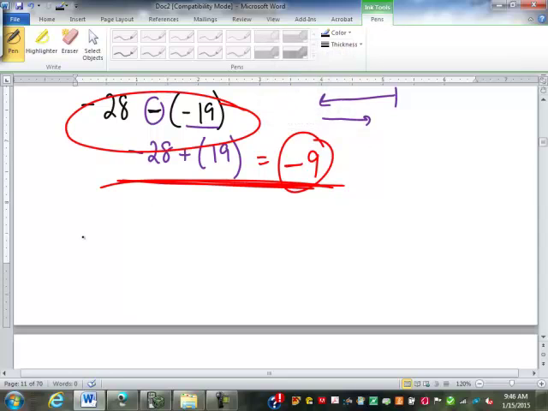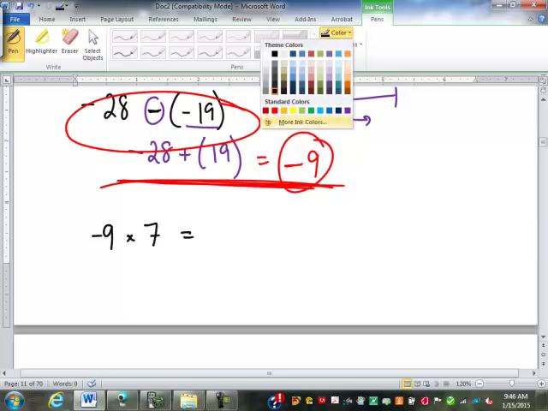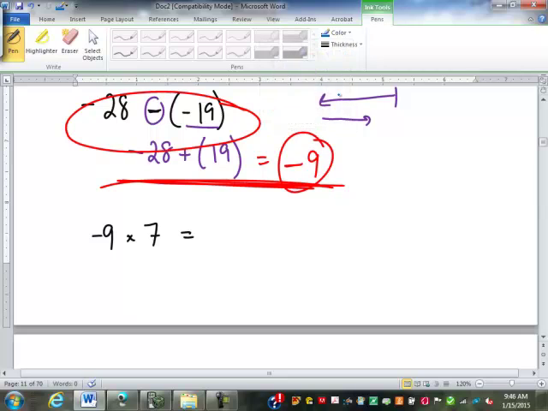So then the next step would be multiplication. What would be negative 9 times 7? Well, we have two steps. Figure out whether the answer is positive or negative, figure out the sign of the answer, and then do the multiplication. So the negative only plays into the sign of the answer. We have a negative times a positive, which will be a negative. So now we just do 9 times 7, which is 63. Will it always be a positive or a negative? Yep, a negative times a positive will always be a negative.